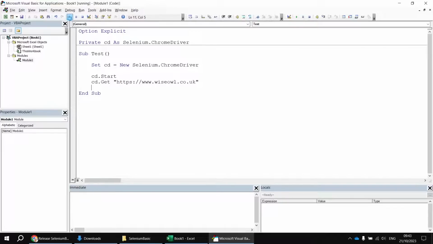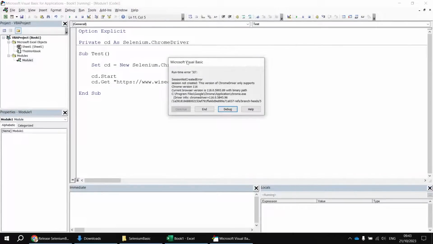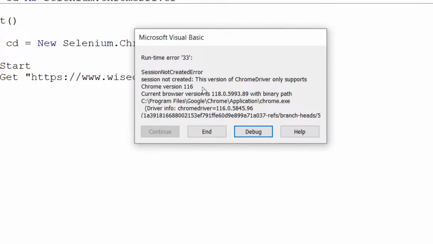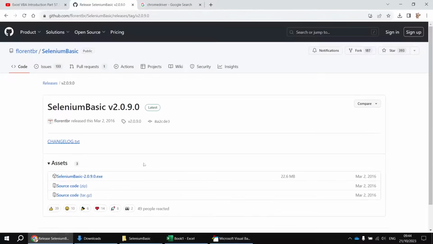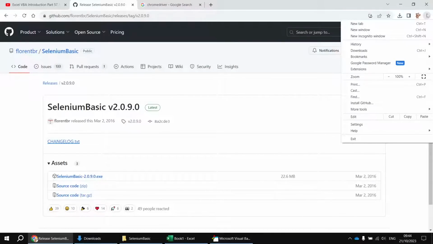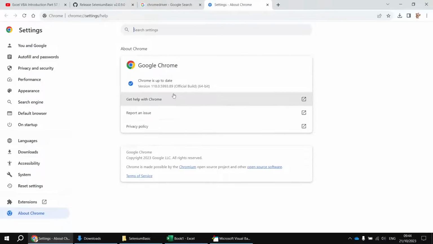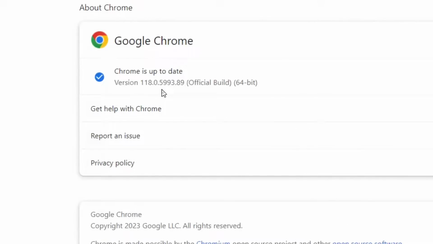Okay, so that's the basic code you need to get up and running. If I try to run this one though, however, you'll see that it fails. So at the moment, the ChromeDriver that I've got currently installed supports version 116, and the version of Chrome that I'm currently working with is version 118. This is quite a nice way to find out which version of the ChromeDriver you actually need. Another way to find that out is to use the help system in Chrome itself. So if you have Chrome open, you can head to the three-dot menu at the top, choose Help, and then choose About Google Chrome. And then again, you'll see the version of Chrome that you're working with is listed there for you.